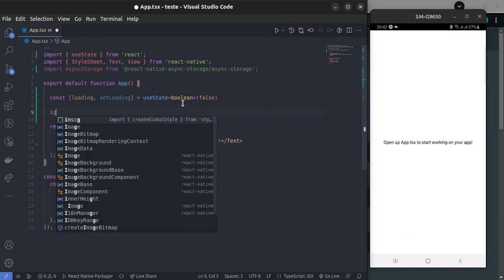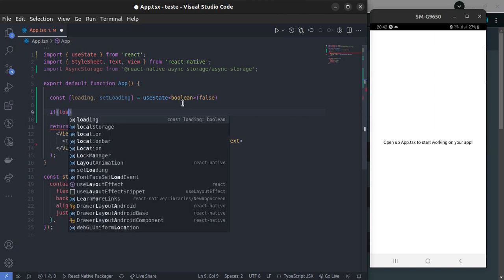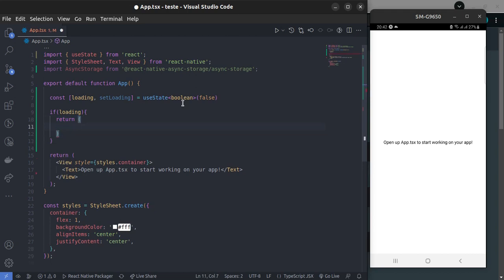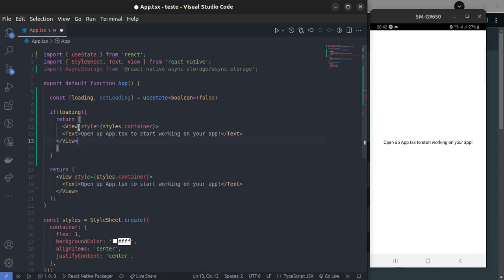Now, if the context is loading, we need to show another component, another message to the user. I will copy here and put here, and I will just write here loading. Let me see. Oh, need to start with true. Yes, of course.